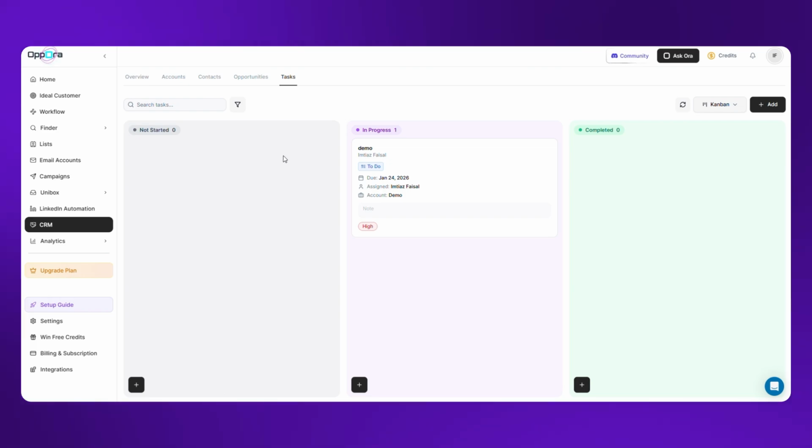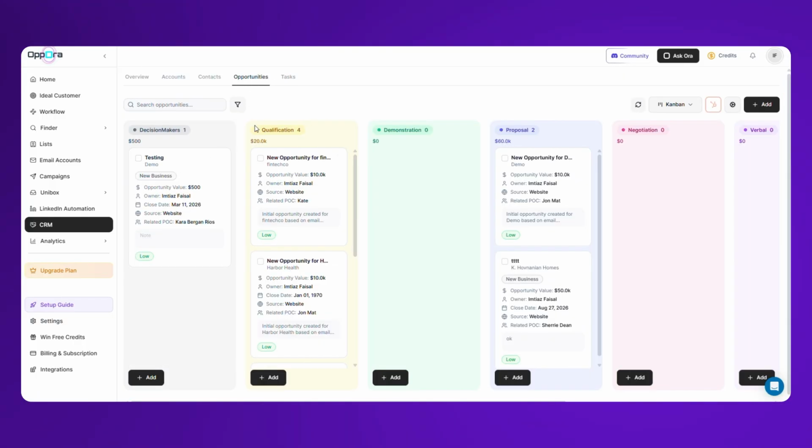Once you have all the interested leads and want to close the deal, you will have to use our CRM. You can keep a list of all the accounts and all the contacts in those accounts. In the accounts, you will see all the recent activities and your email logs, you can add notes as well, and also keep a log of all the meetings or calls that you have had with the client. Based on your use case, you can create opportunities based on the sales funnel that you're using. You can edit these stages, and also create tasks and assign tasks to your team members.